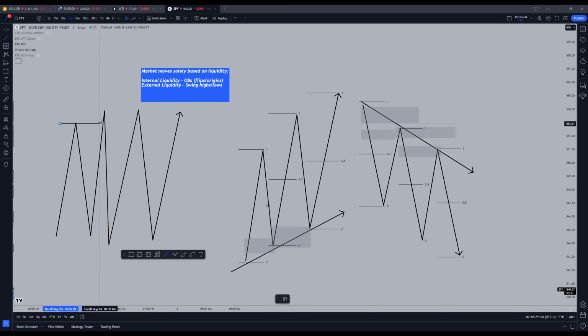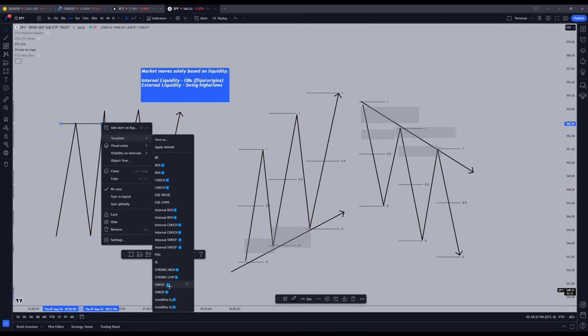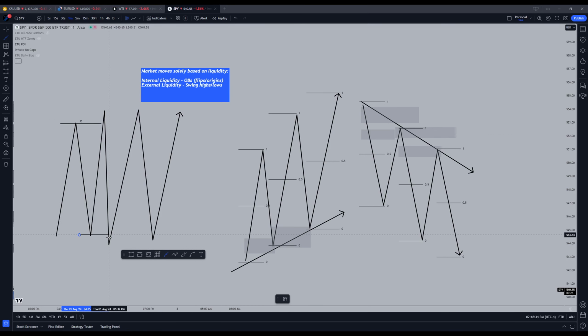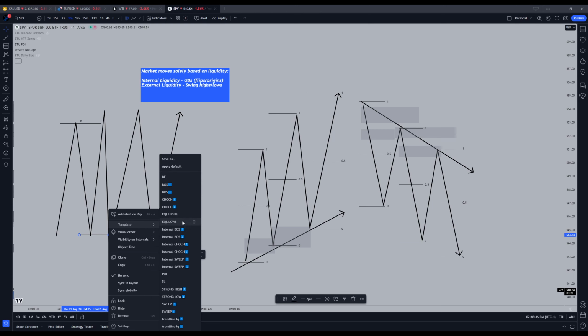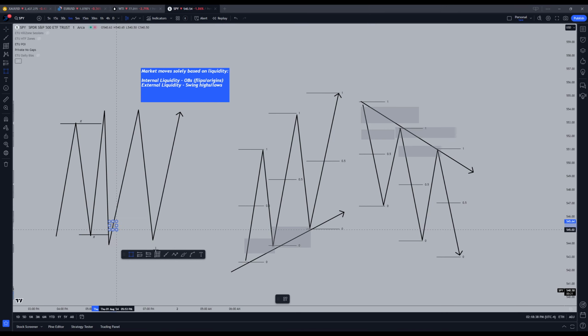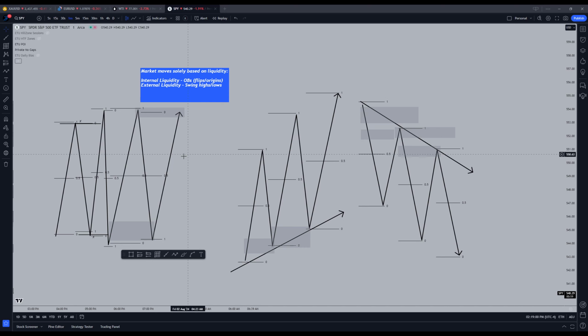We can get sweeps, like I said. External can go from external. We can also go to external again. And then we go from internal to external. And then these would be our ranges. So price is always creating some sort of range, and that is where we select our POIs. So some people just get confused maybe if they don't have enough market experience to understand where should I be drawing my 50% tool, discount and premium tool, and you just draw it based on the range that the market is delivering or showing you.